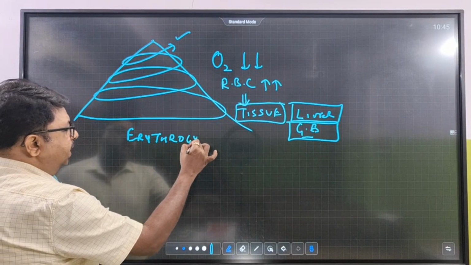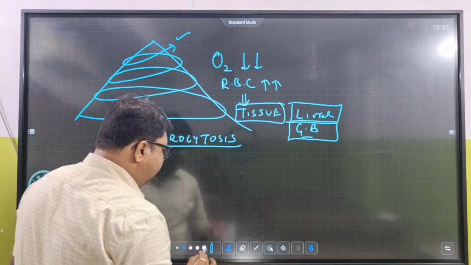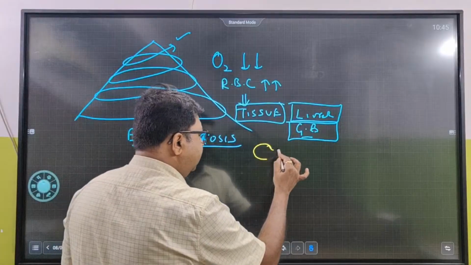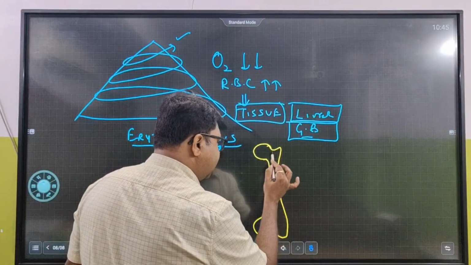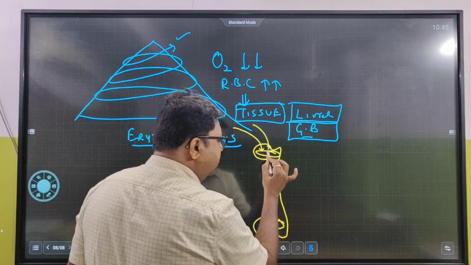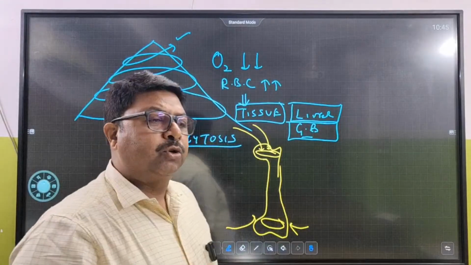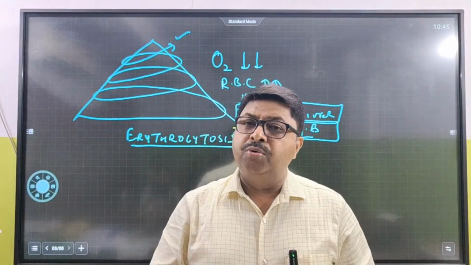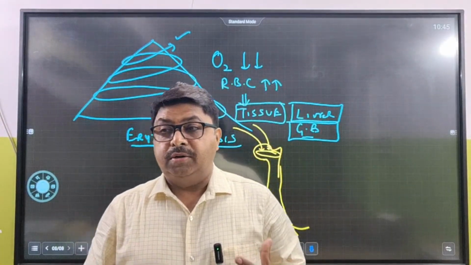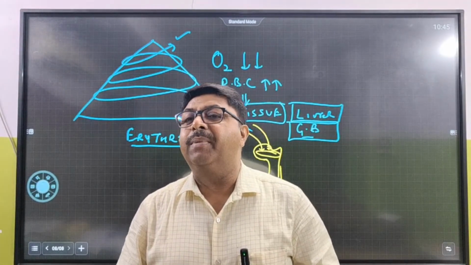And during this erythrocytosis, because a huge number of RBC needs to be produced, where? Inside the bone marrow, inside the red bone marrow. So a huge amount of blood needs to reach where? Towards the bone. Less blood is going to reach your brain. So you are going to feel what? Dizziness, nausea, and to some extent vomiting.